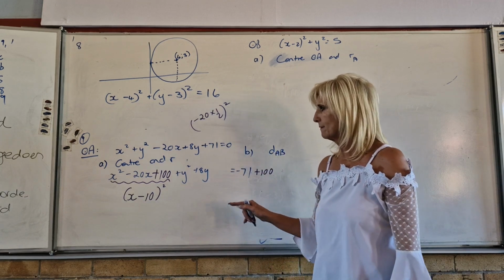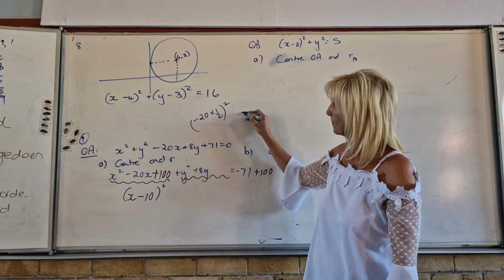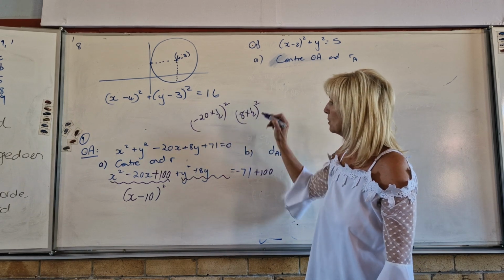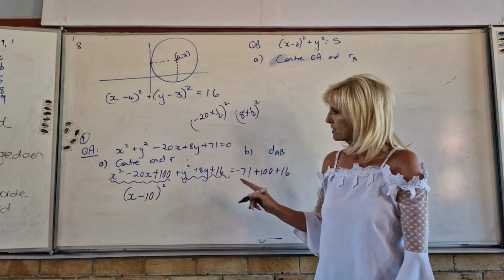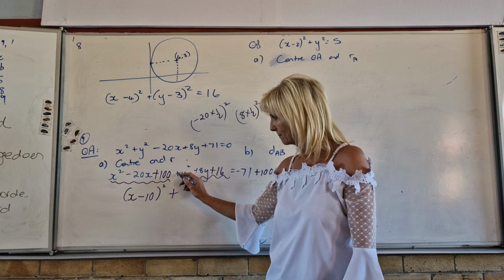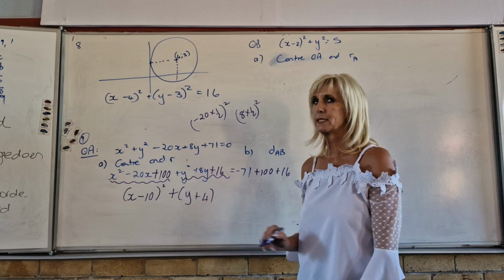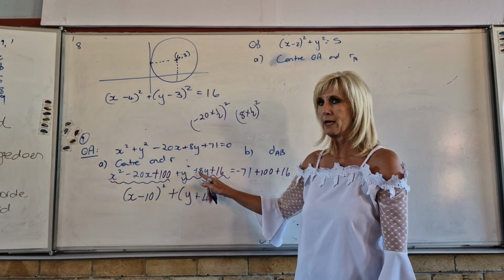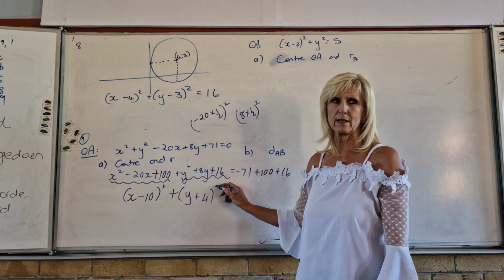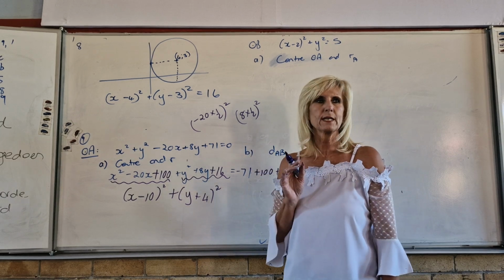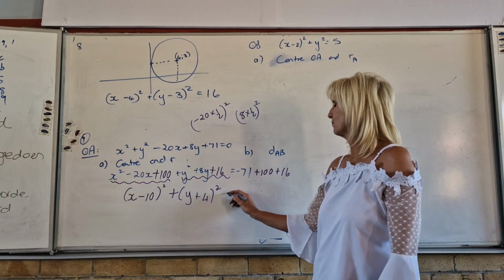Okay? For the rest of it then, for this one, I'm still shorting its partner here by saying 8 again, times with a half and squaring it, will give me 16. So I'm adding another 16 on the other side. So we've got completing the square plus, and then this will be y plus 4. Because the technique is square root of the first one, the sign of the second one, and the square root of the third one. And please don't forget things like the square. If it's a writing error, they do overlook it, but please make sure that you're working accurately. Please give an answer for this.